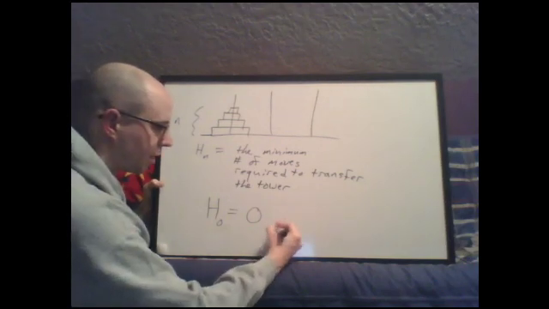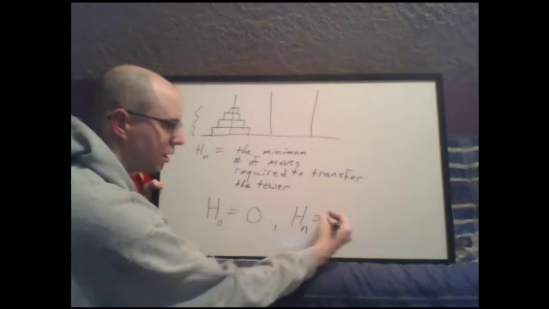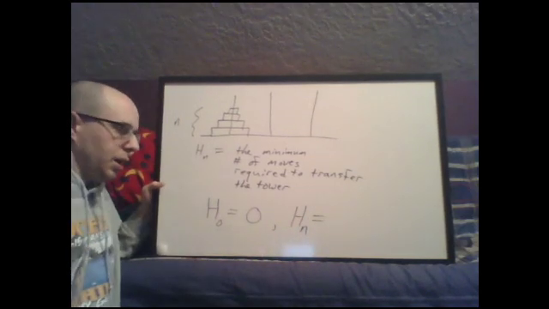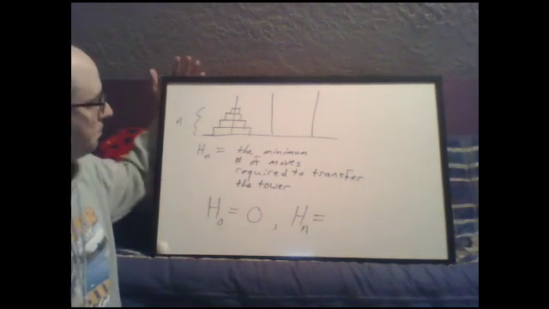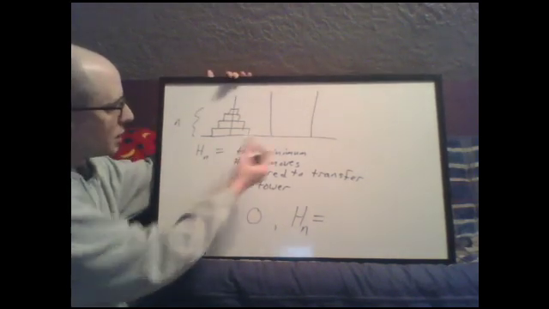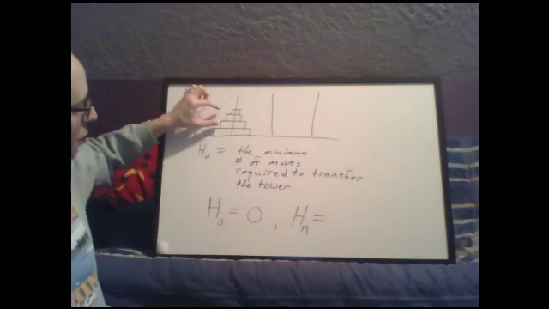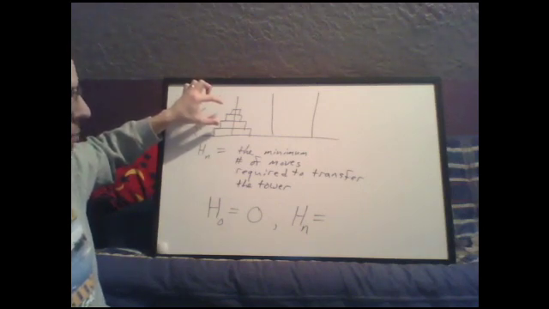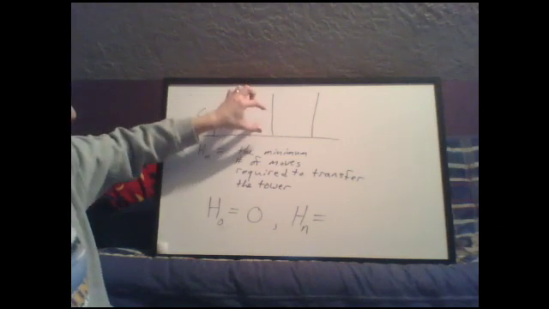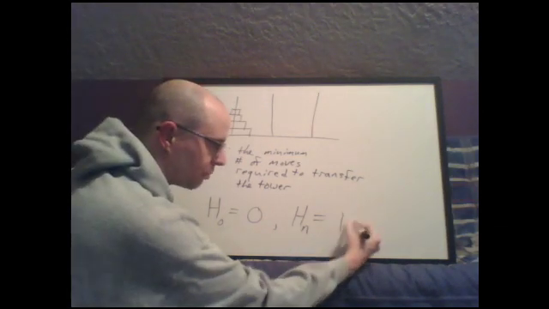Right? And then, in general, the recurrence relation for Hn. If we're going to move this tower, I have to move the biggest disk, but before I can do that, I have to move the entire stack of n-1 disks from on top of the biggest disk to a different peg. That takes Hn-1 moves.